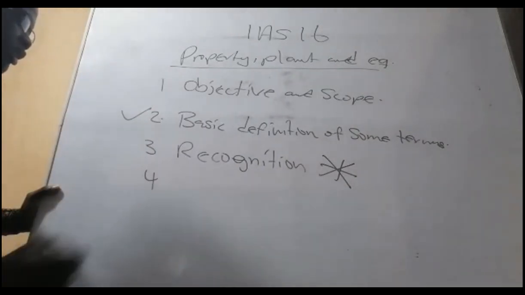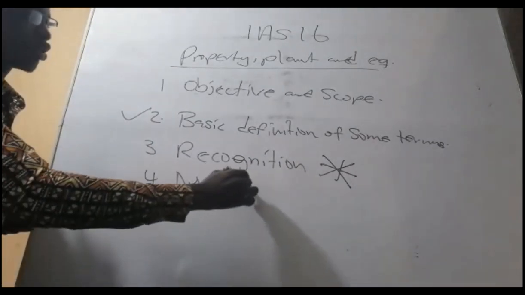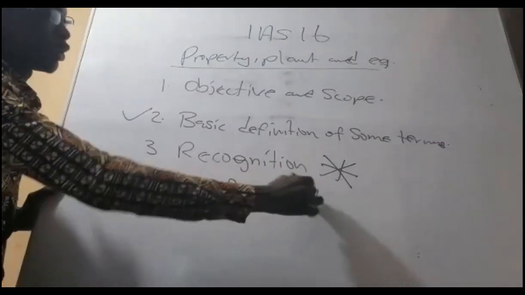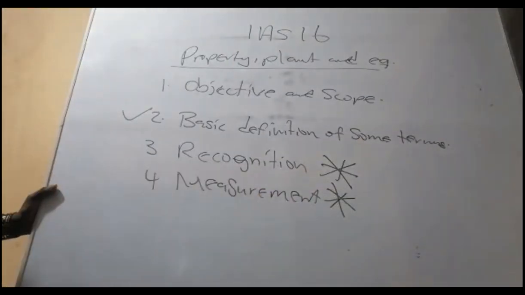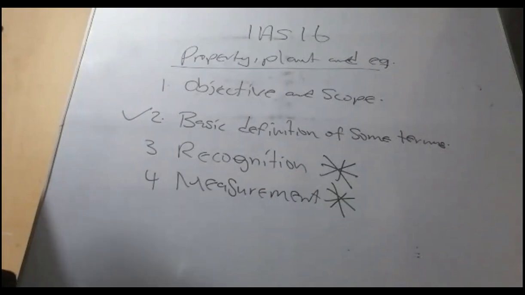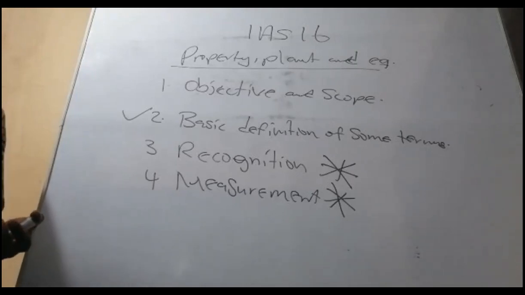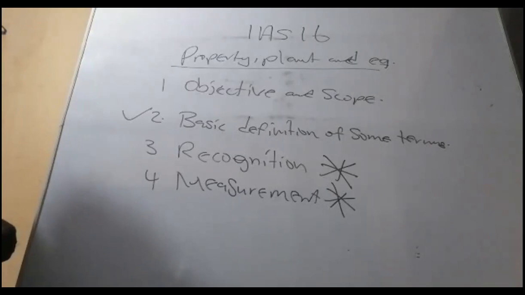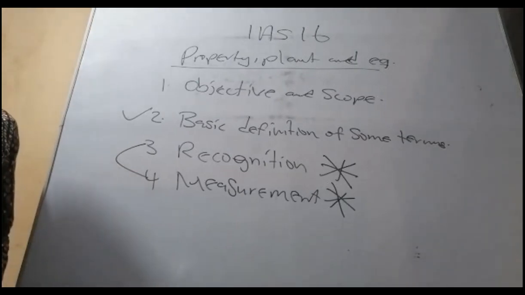And then the next one is what? The measurement of PPE. How do you measure or how do you value PPE? That one too has a big impact. That's what they are going to ask you. You cannot write any financial reporting paper without measurement of PPE. Definitely, the company they are going to report on has PPE. How do they state their value? They will do revaluation. They will depreciate some of them. So how do you do the reporting, and how do you get the value? These two are the main key issues that you have to understand for every standard.